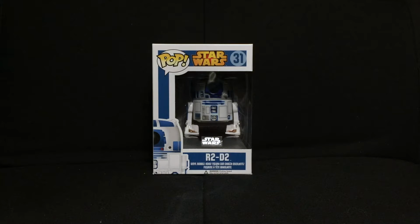Now, if you guys haven't checked out my last Pop vinyl review, it was Nien Nunb from The Force Awakens, and that guy is really cool, so please check that out if you haven't.